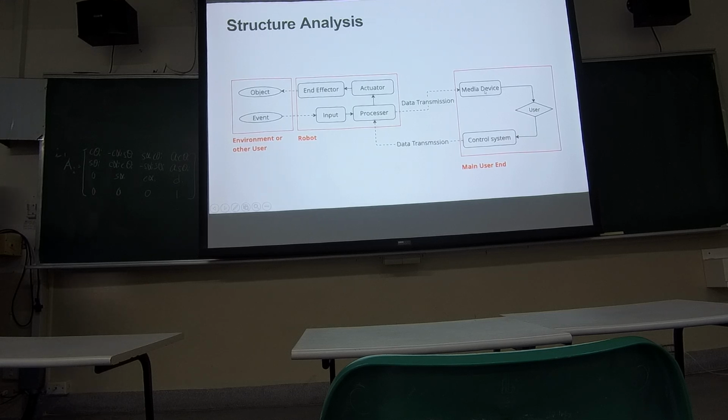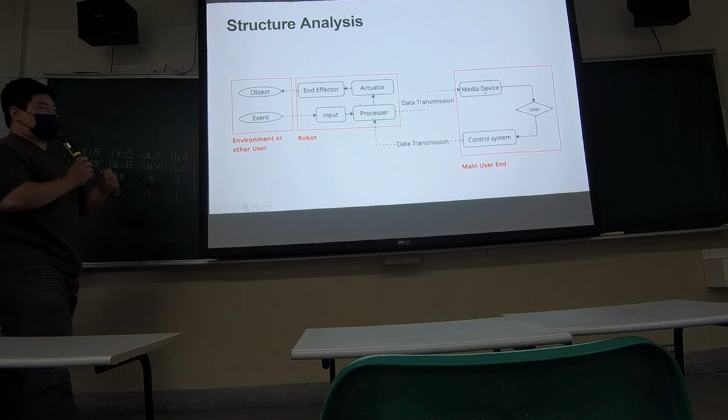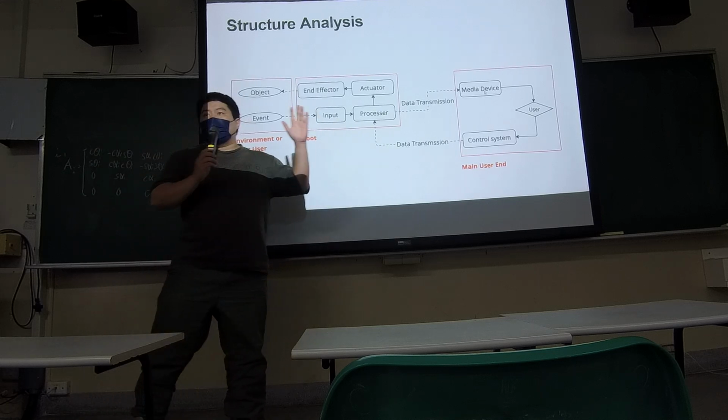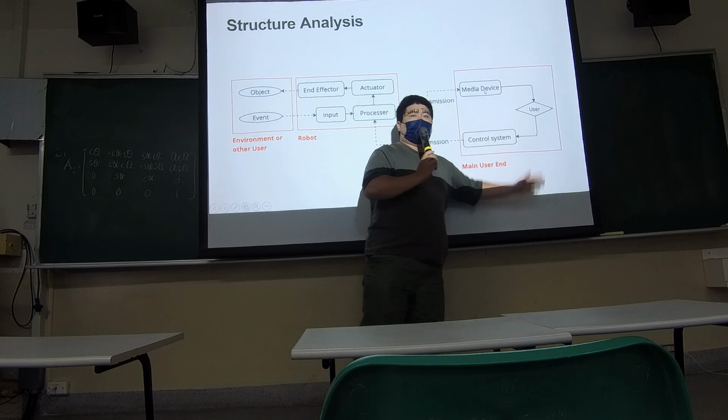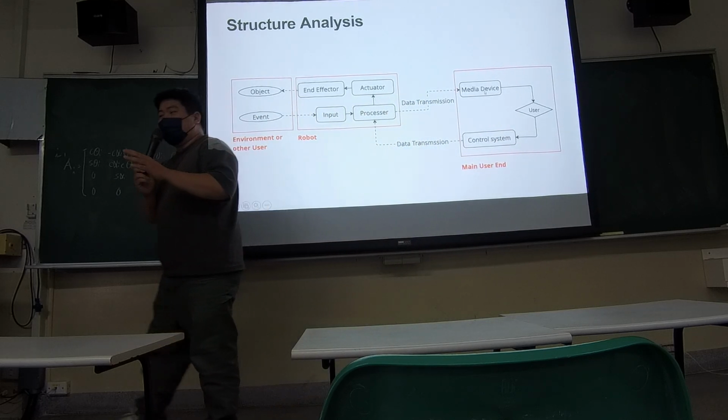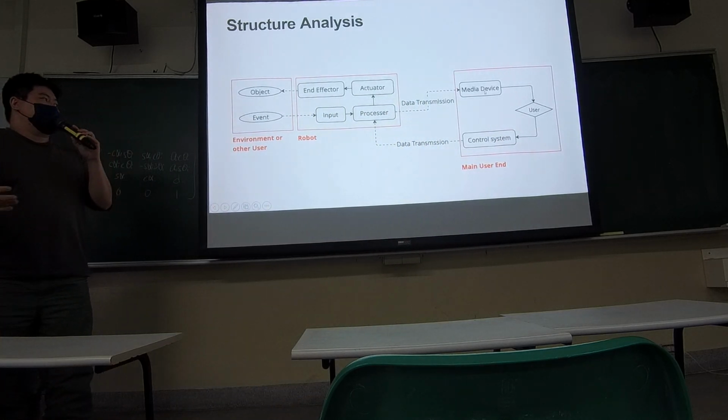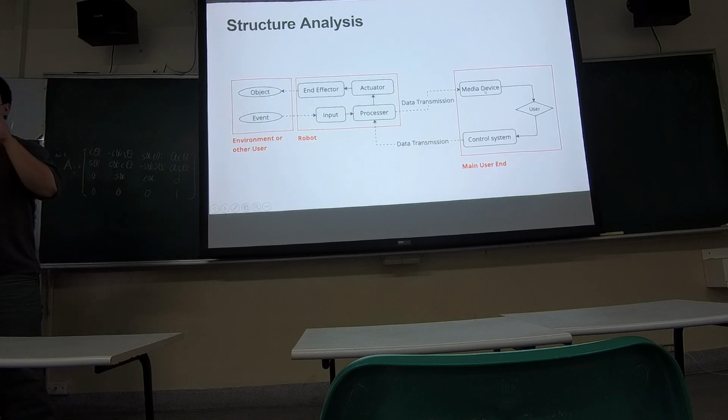So here comes the major difference. Last week, we had a team that presented social robots, right? So what's the difference between social robots and telepresence robots? For social robots, the command is determined by the robot itself, but the telepresence robot is commanded by a human. So this is the biggest difference.